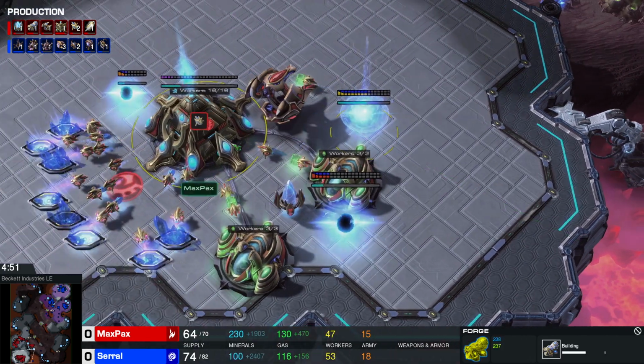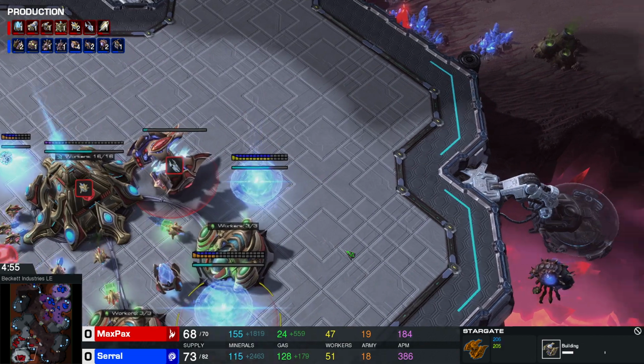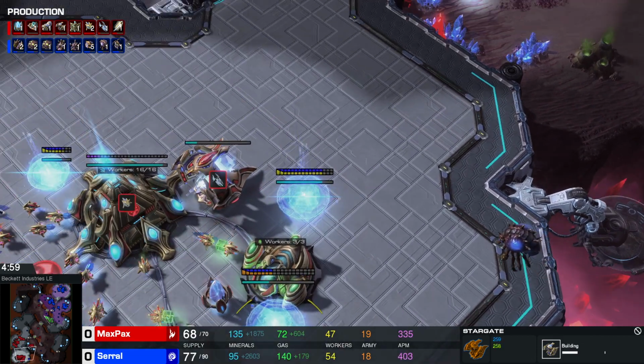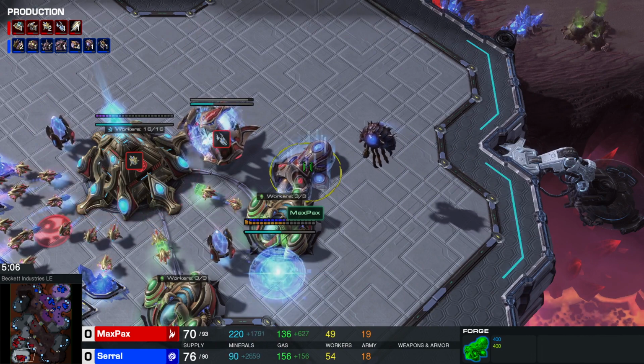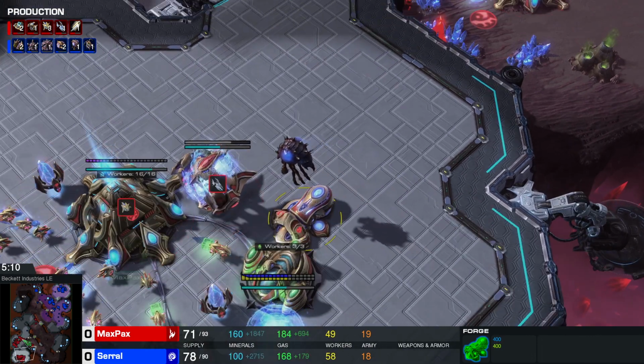He's going to be seeing all of those buildings. He's going to see the forge, a second gateway, sorry, a second starport here for MAXPAX. So MAXPAX is indeed going really heavily into those air units, and yeah, this one Void Ray is of course going to take care of the Overlord. The mission of the Overlord is of course successful here, as SERRAL now sees everything the Protoss has in his main.